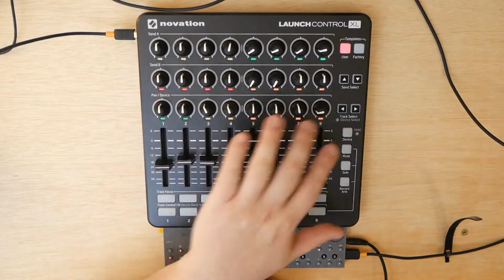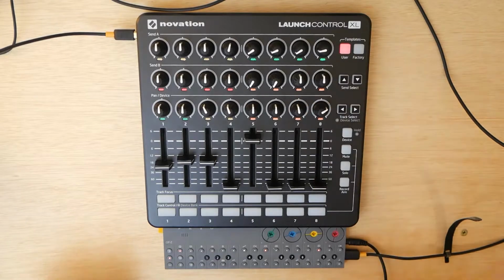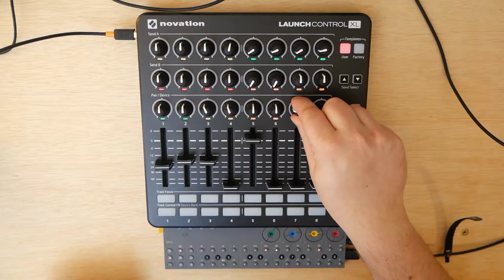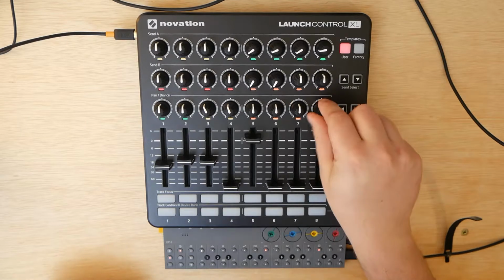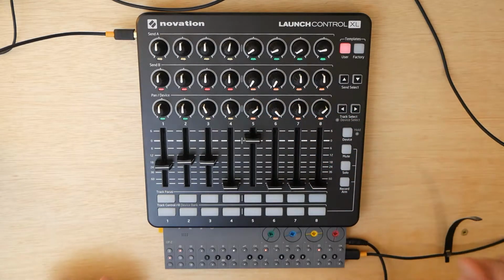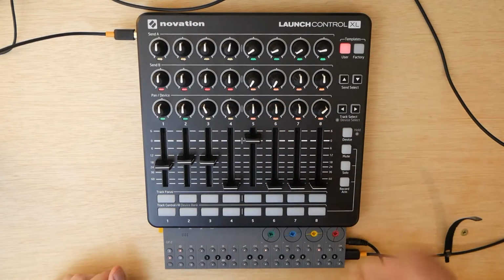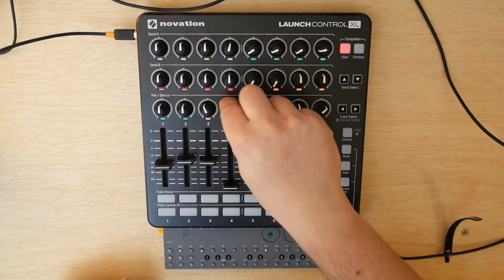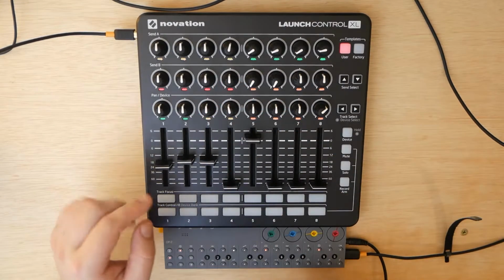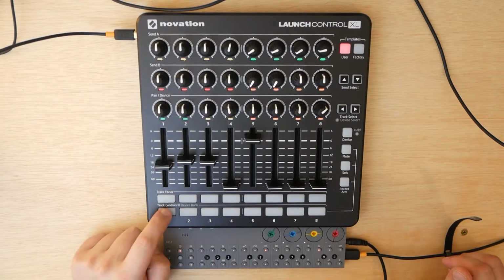So now let's talk about these ones down here. So like I said, this is the entire master track. So resonance for the whole master track, filter cutoff for the whole track. Then down here we have overdrive and chorus. That's for the whole track. Forgot what these two are. There's something, can't remember.